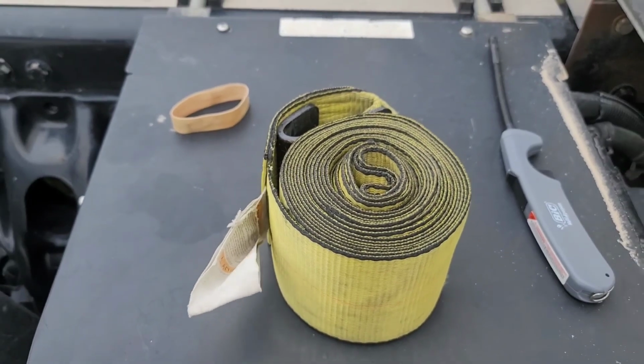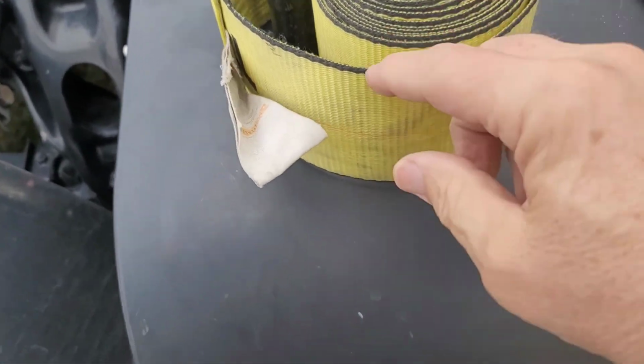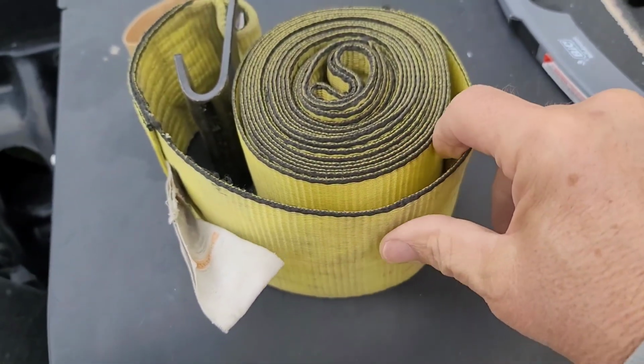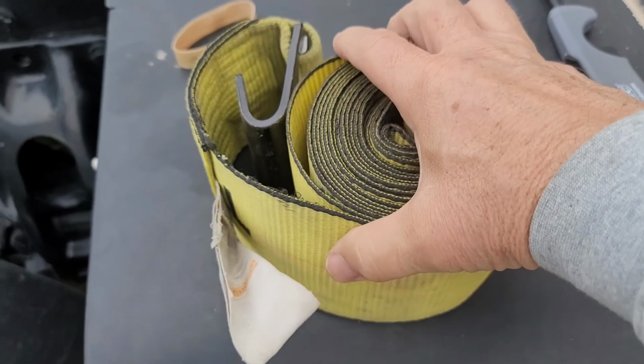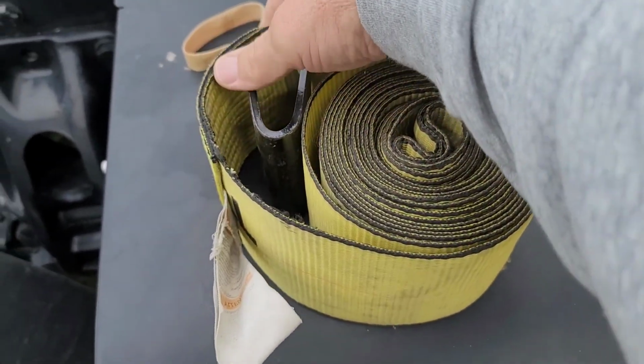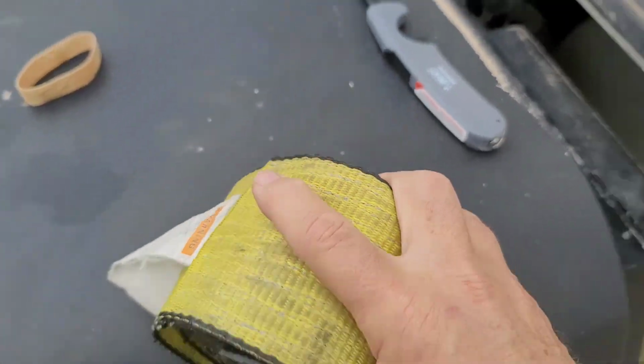Alright, so I've got another one out here, and this is one that is a little bit thinner material than those orange ones, and so the wrap itself does not wind up being quite as long. Let's roll this one out and let's see what we have.